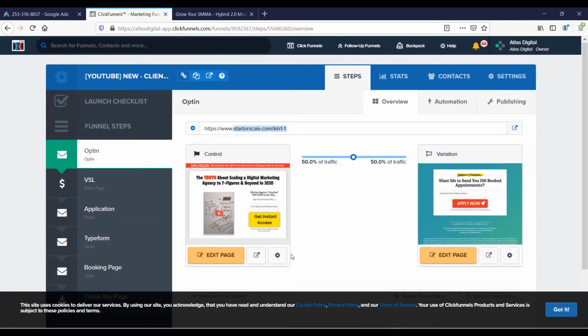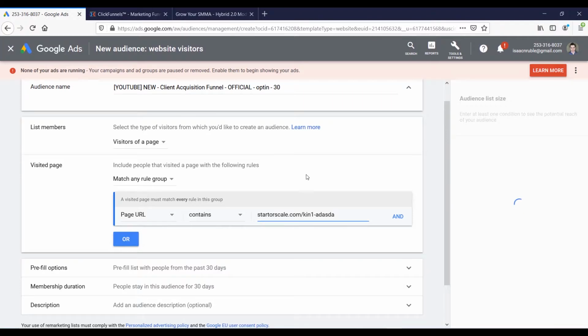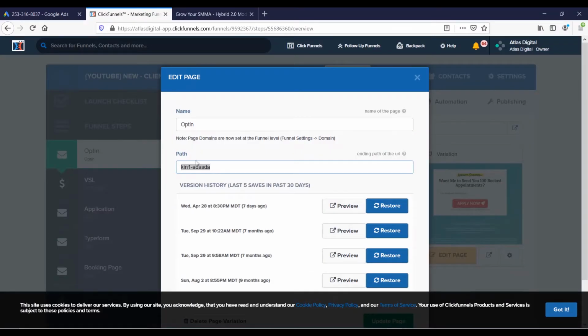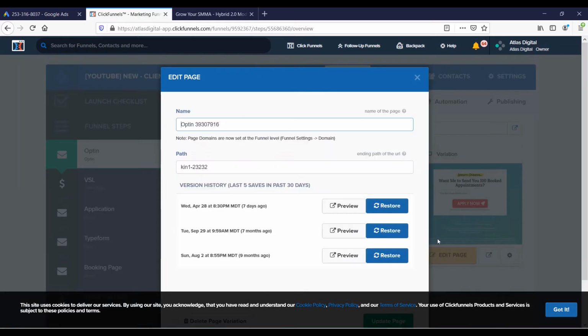So what you're going to do is hit this little gear icon here. And you'll notice the path right here matches the final URL that appeared. So we have this one, but also this one will sometimes appear when this page is put into the split test rotation. So we also have this path.